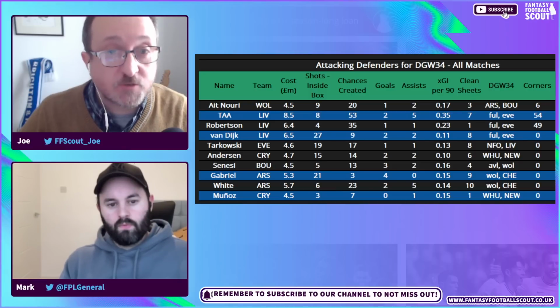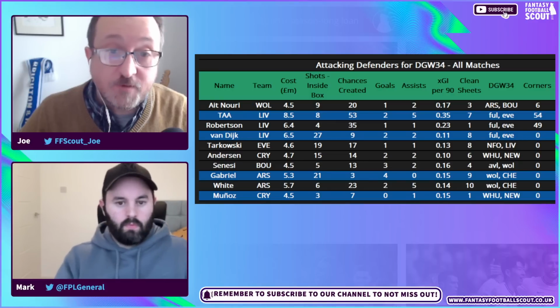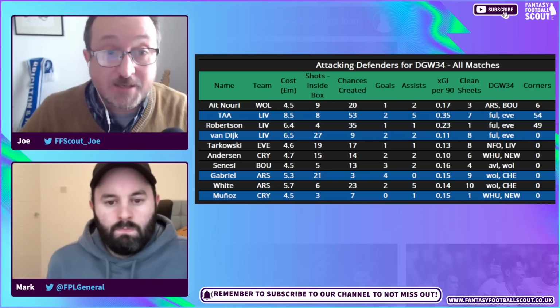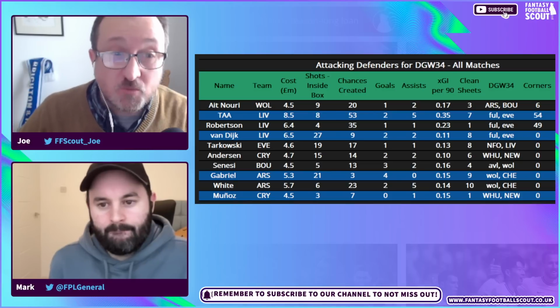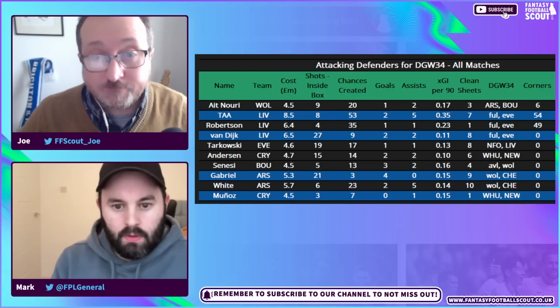Next name is Alexander-Arnold. I flagged him up. He's 8.5, injured currently, but should be back soon. Created a whopping 53 chances, 8 shots inside the box, 5 assists, 2 goals. These are great stats for a defender, or a player that's listed as a defender. 7 clean sheets as well. He's taken 54 corners. He faces Fulham and Everton away. I'm going to presume you're interested in him, but you need to know when he's back.